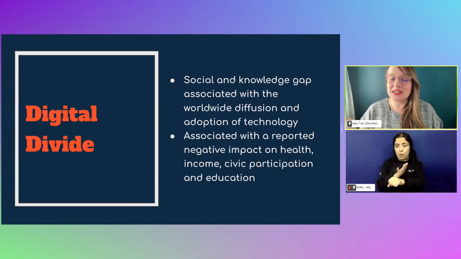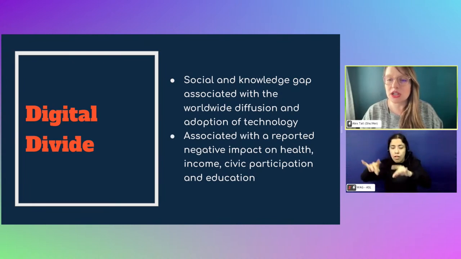And even within the second level, there's sort of 2 subcategories. One is a learning divide, which relates to the person's ability to learn how to use new digital technology. And the second is a content divide, which talks about the accessibility and clarity of text and content. So are people understanding the content in digital media?